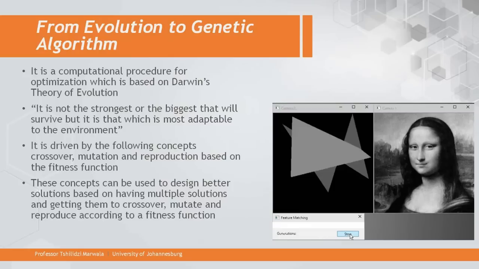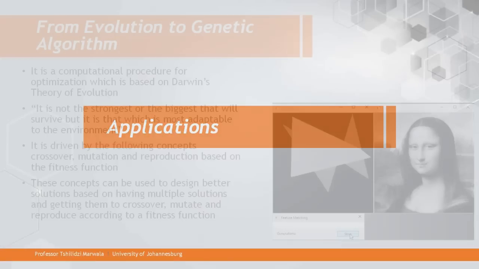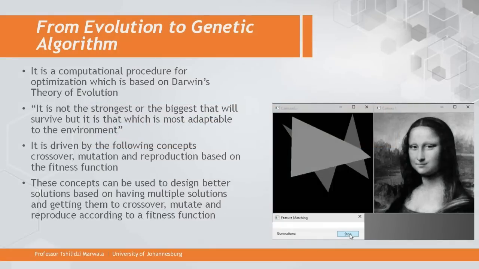And again, this algorithm uses mechanisms of evolution: crossover, which is mixing of genes, mutation, which is just changing genes a little bit, and reproduction. And again, we are able to use the genetic algorithm to design quite a great deal of things. So we're still on the same page. Thank you very much.